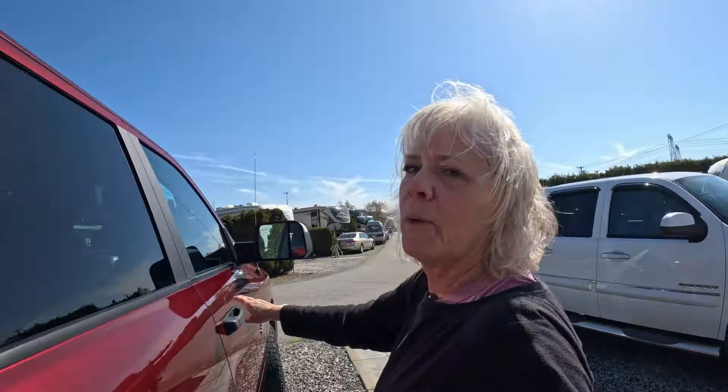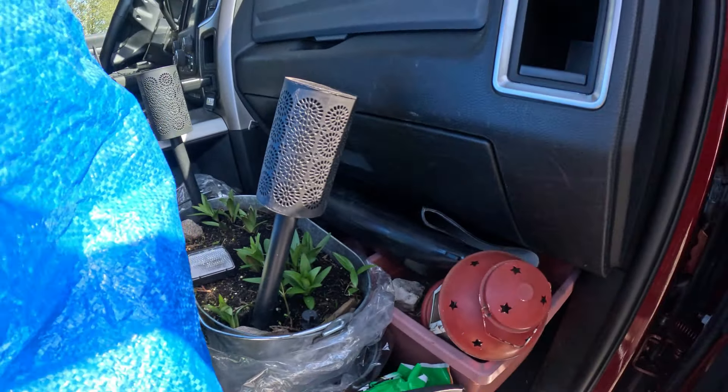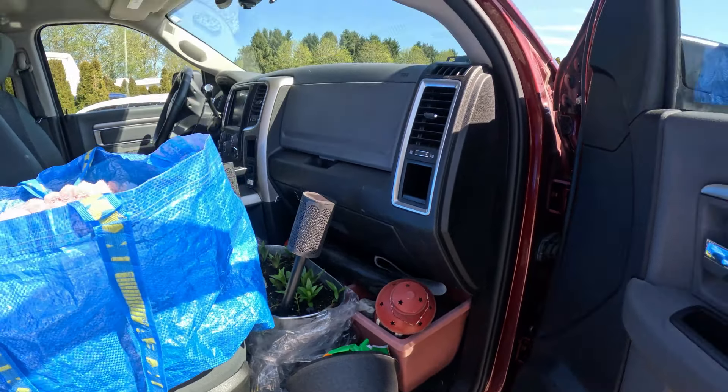It should be a good trip. Looks like the weather's going to be good all the way up. The dogs and I are going to leave first thing in the morning. I wasn't going to do it this time, but the front seat's going to be stuffed again — I'm taking some plants up there and our little lights. We're working on slowly moving things from here to up there — our next permanent home base. This place is temporary, always has been. Don't plant roots down here in the Lower Mainland.